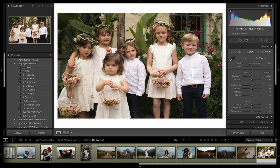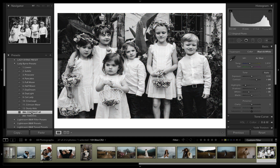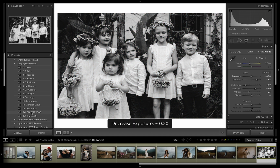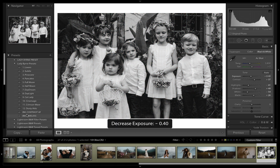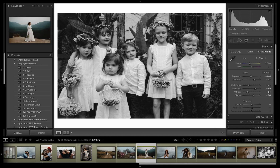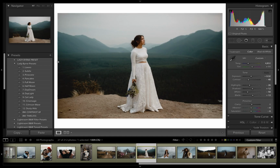Alrighty, oh, look how cute these kids are. All right, let's go with contrast. Looks pretty good. I love photos of kids where they're just being kids, and she's looking off here, she's looking down. None of them are looking at me, except for maybe this guy. Anyway, black and white looks great on them. The timeless one also looks really nice. Before, after, cool.